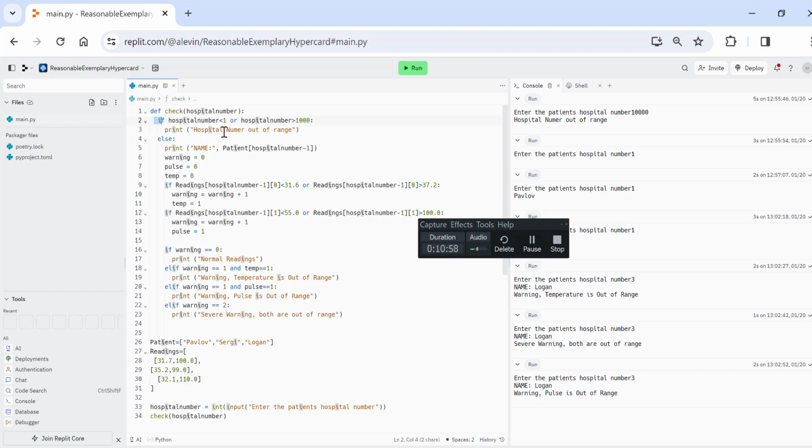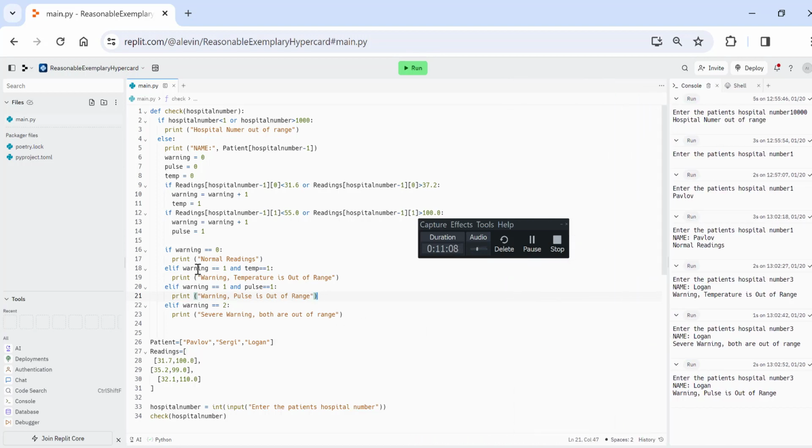So the procedure is over if we type in the wrong number, the hospital number, or we finish this code. Again, I could simplify this a little bit, but I'm going to leave it like that. So this displays the patient's name. We then check their readings using the correct row, which matches the person, and then the column we want.